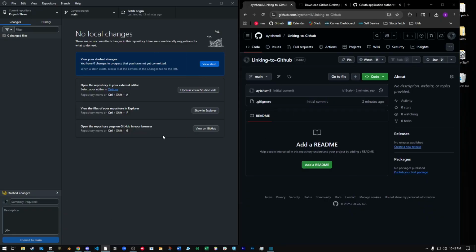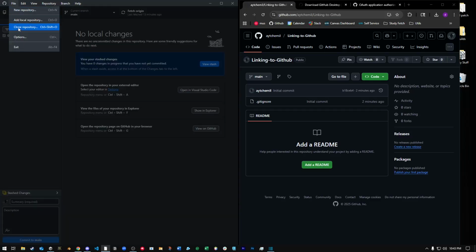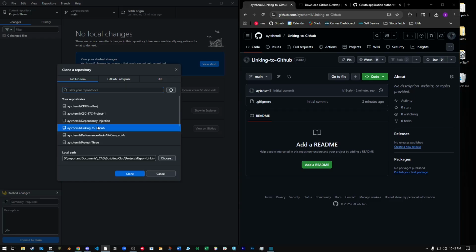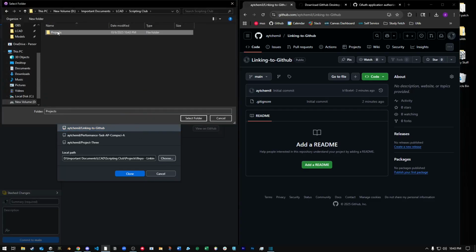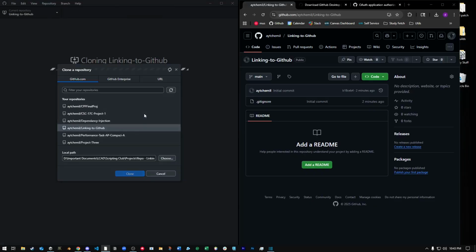Click create repository, and then you have your repository. So if you successfully linked your GitHub to your GitHub Desktop, you can go to File, Clone Repository, and you're going to find the repository you made in github.com. And in local path, you're going to click Choose, and you're going to find the file that you made with Unity. So this is the Unity projects folder. What I like to do is next to it, I create a new folder, call it repo, linking to GitHub, or whatever the name is of your thing, and select that and click Clone.